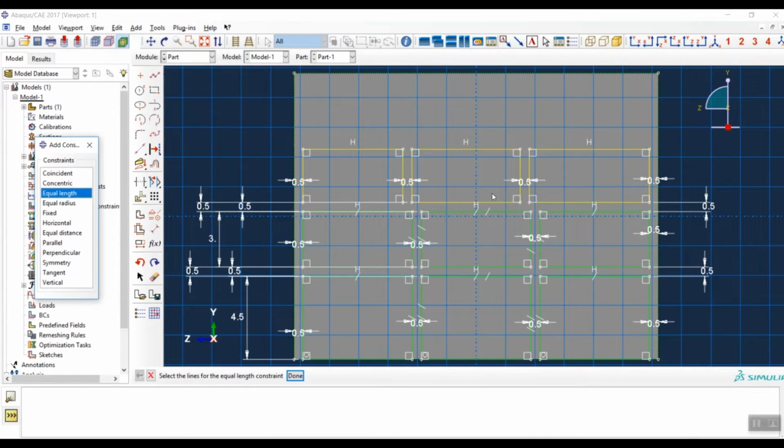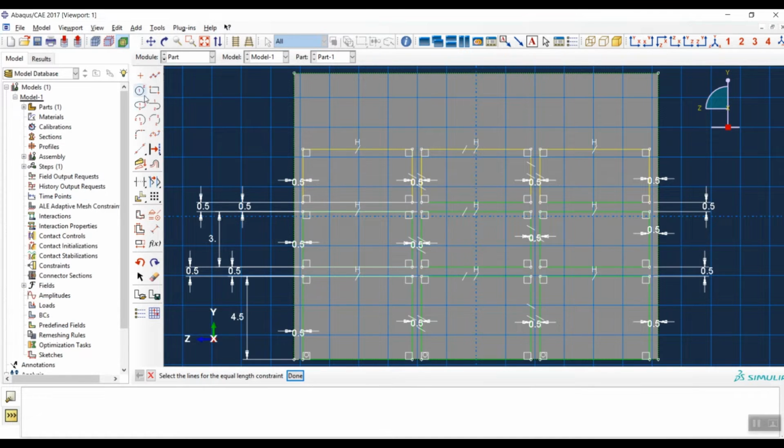Choosing the equal lengths also. Choosing these lines. Done. And these 3 lines as well. Done. Okay. Apply 3 meters for this line. It's okay.